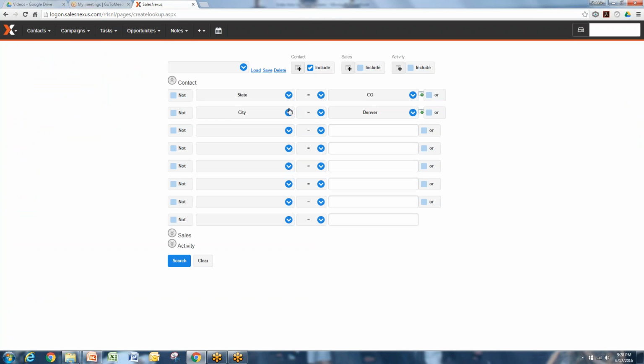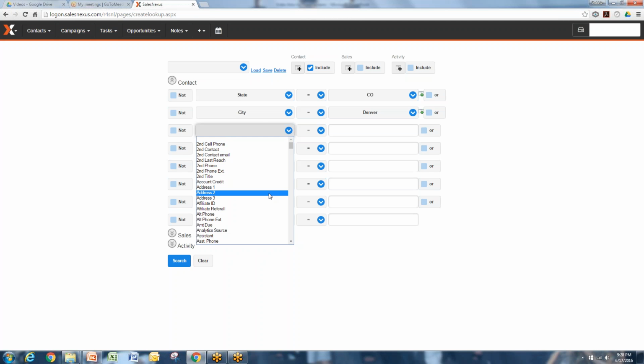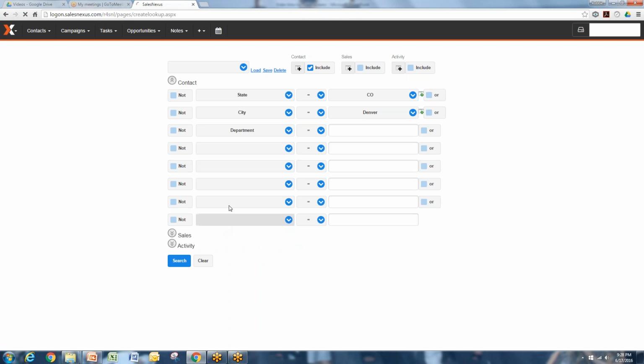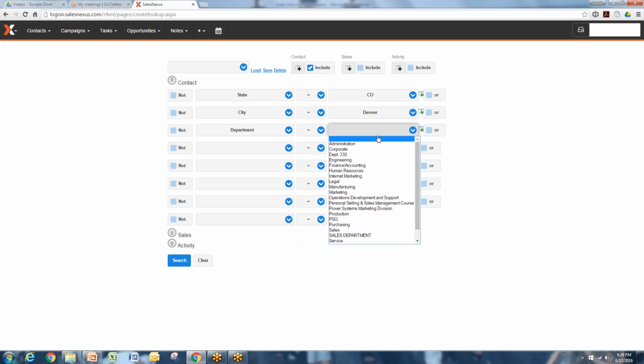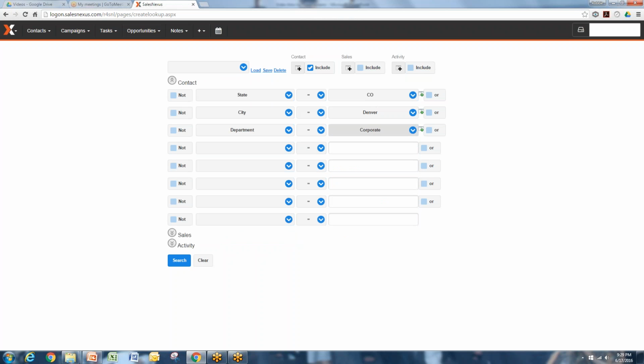And again, you have several options here. You can see here you have multiple search criteria that you can add, so layers to your search if you need to do a very intricate search. For instance, here we searched records that were in the state of Colorado and the city of Denver. You could go a step further and you could search anyone with a particular address, a particular phone number. Maybe they're in a particular area, or you just want to see people that are in a specific department within those contacts. So if it's everyone in the corporate group of those particular contacts in the state of Denver, Colorado.